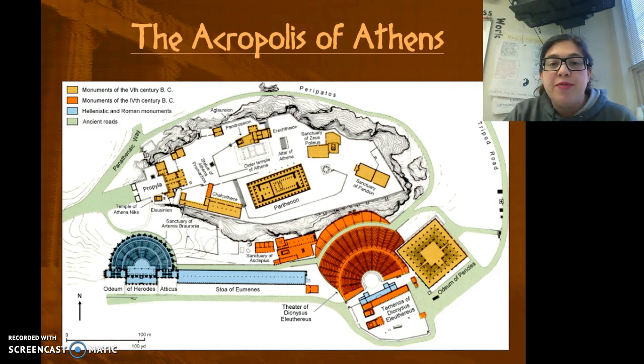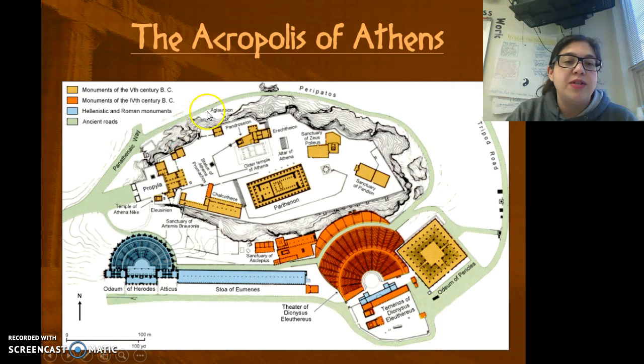Here is a map of the Acropolis of Athens. I want you to use your colored pencils or markers, please, to highlight or outline the Parthenon. This is the big temple to Athena that was the most important temple in the city. I want you to also please note the theater, okay? We have two theaters here and here. Theater was a huge part of life in ancient Greece.